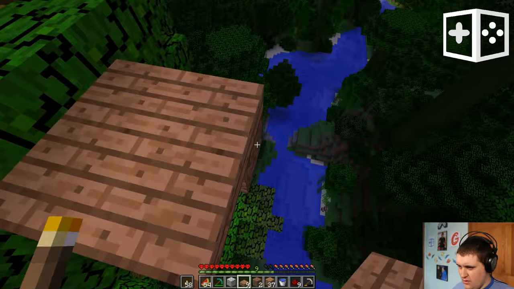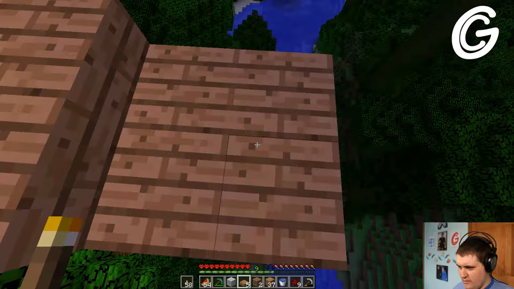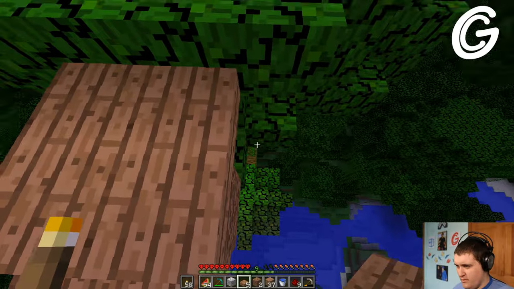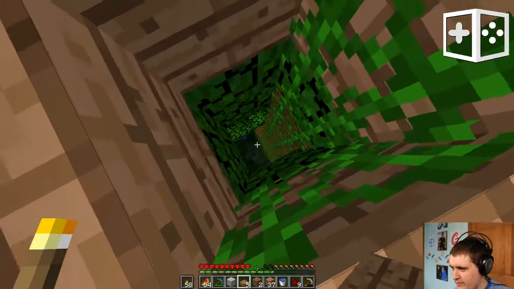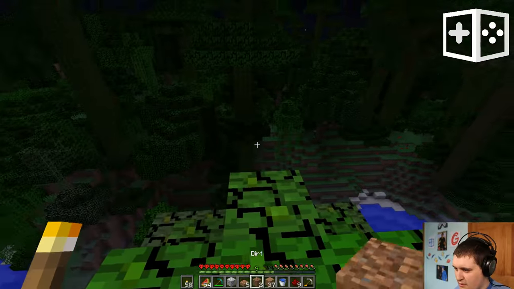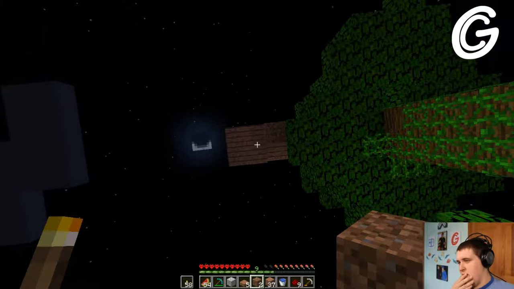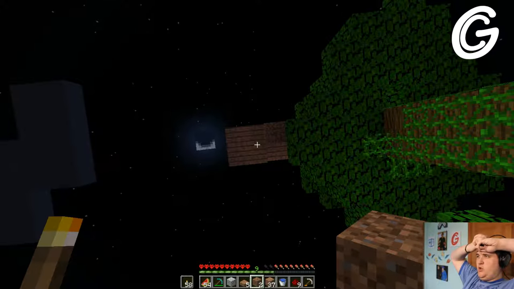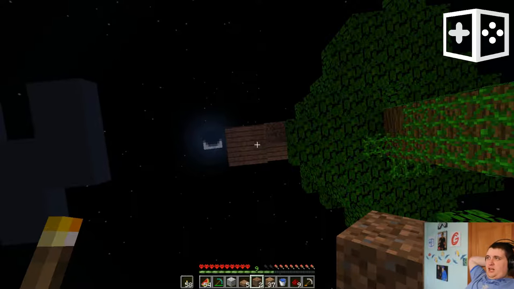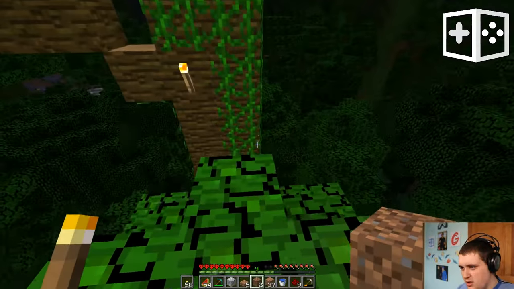So I gotta like get kind of low. That's probably not a smart drop. Oh, wait a second. How am I gonna do that? That's top half of a block. I'm trying to place the bottom half. I might actually be able to place that. I don't remember. I think I can just place the bottom half.